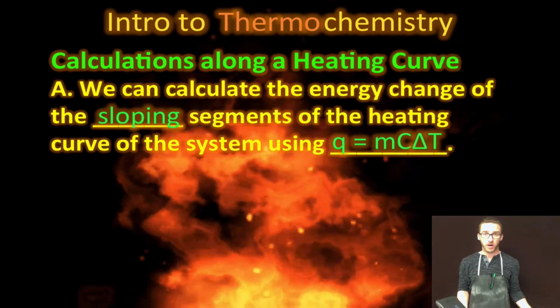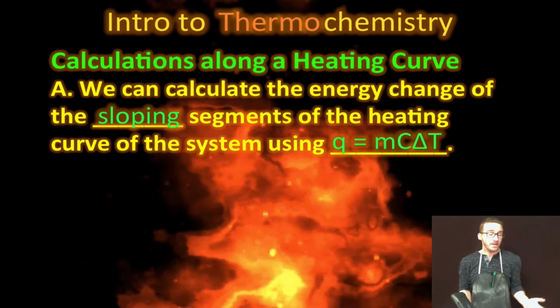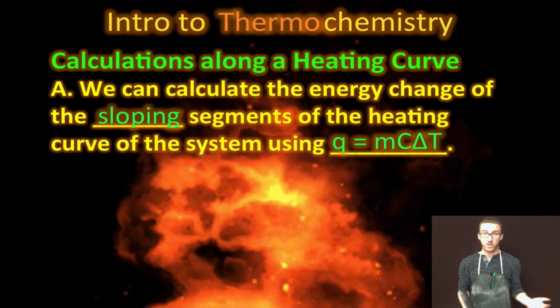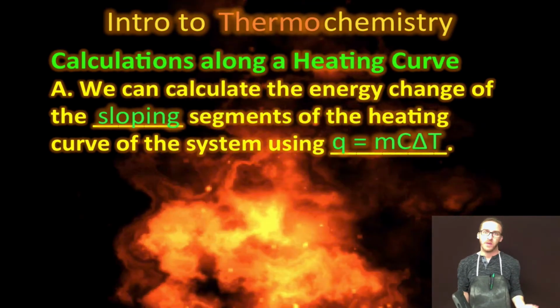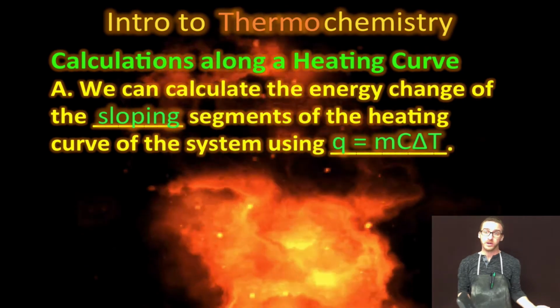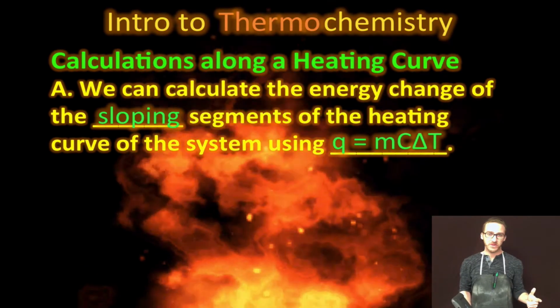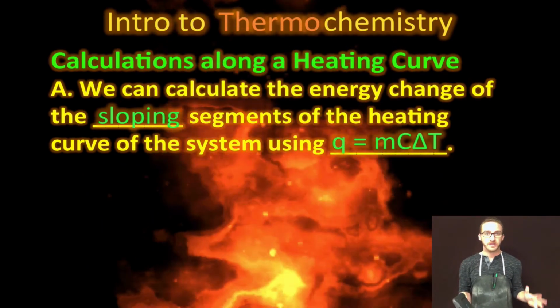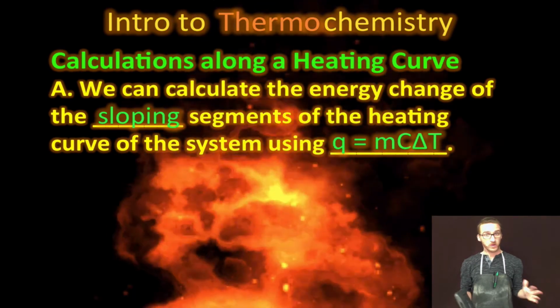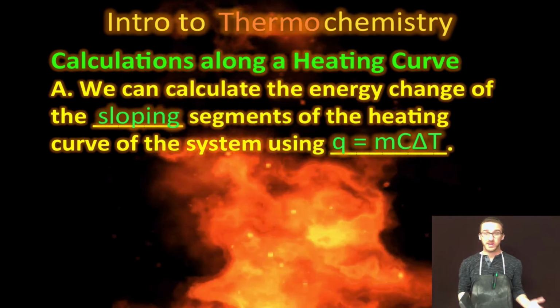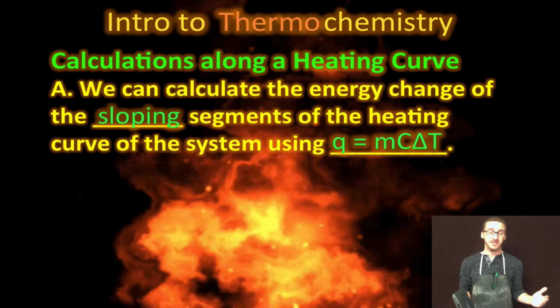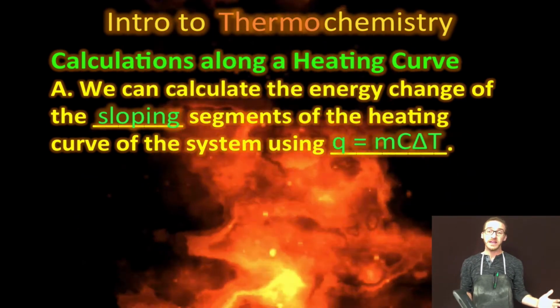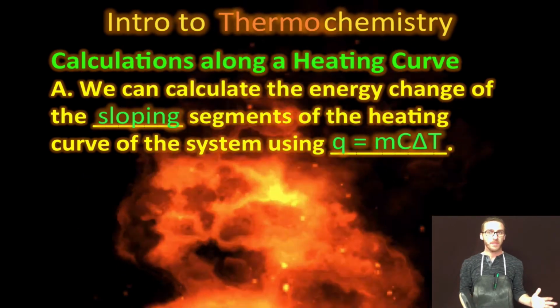Now, a big part of what we're going to do here is analyze how much heat was absorbed or released as those phase changes occur. And we can use the heating curve or cooling curve to help us out. First thing you want to do is recognize that when you're working on a sloping segment of the heating curve or cooling curve, you will simply use the formula Q = mcΔT to solve for the amount of heat absorbed or released for that part of the curve.